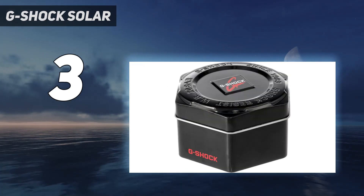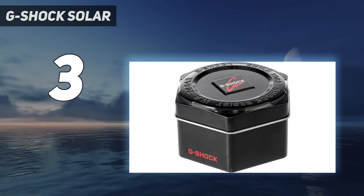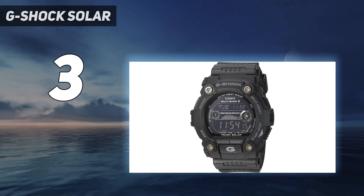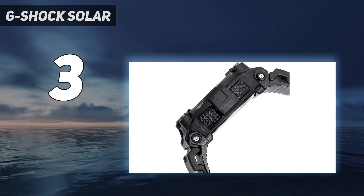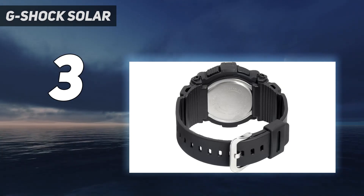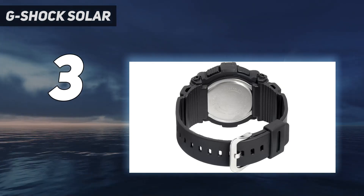The low-temperature LCD screen makes the watch great for mountaineering, but also for working in a laboratory's cold room. The G-Rescue is not only one of the best G-Shock watches — it's one of the best solar atomic models available for the money, period. Close to indestructible, solar charging, radio-controlled, and jam-packed with features.